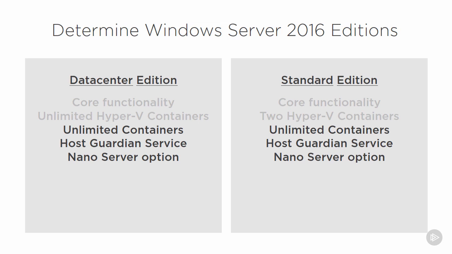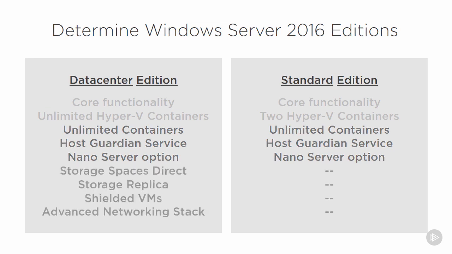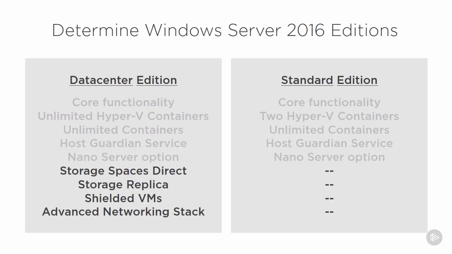It's at this point now that we start to see the major differences between the two different editions. Down there in Standard Edition, this sort of ends all the different features that you get. But over in Data Center, for that extra cost you're spending, that then supports the additional features that exist like Storage Spaces Direct, like the use of Storage Replica, like shielded VMs, and also the advanced networking stack that you may want to use there with Hyper-V. So as you can see here, if you plan on using some of these more advanced features, you are going to have to spend just a bit more to buy up to the Data Center Edition.